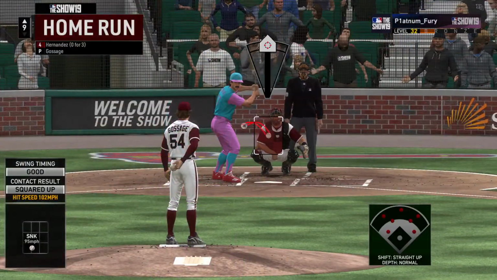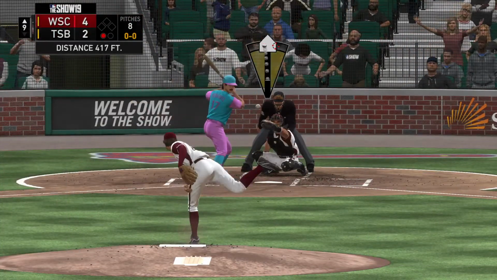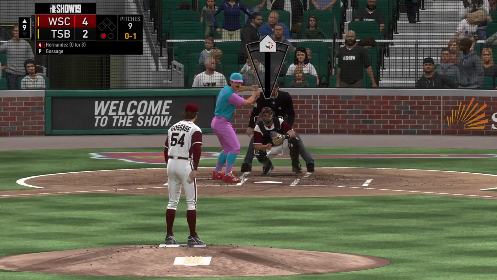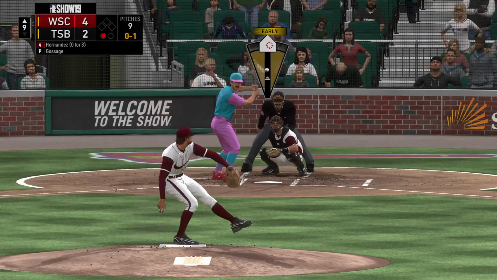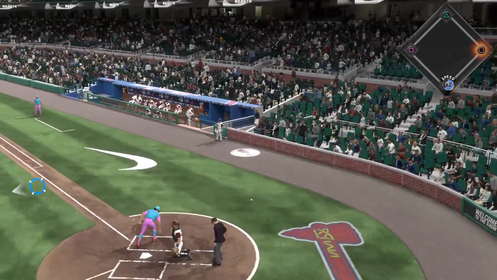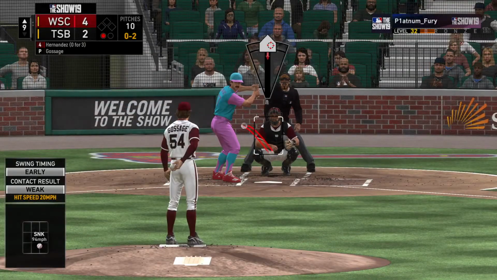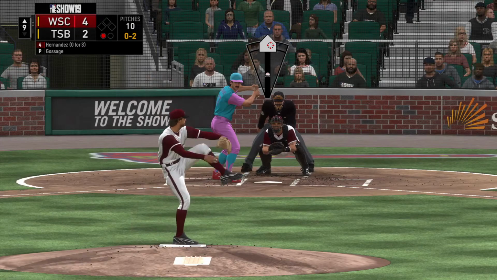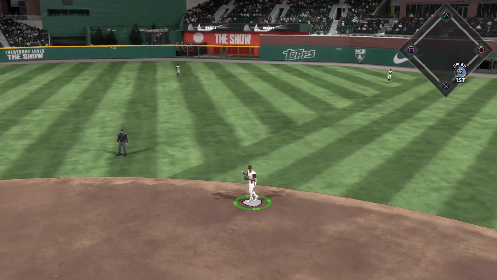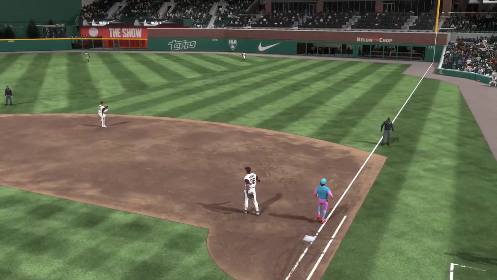And that brings up the former MVP, Keith Hernandez. He was sent packing on strikes in his last trip. And it's fouled away. The windup and the 0-2 pitch. Hard hit ball to second. Torres picks it up. And that's the second out.